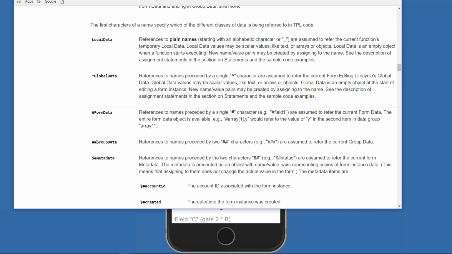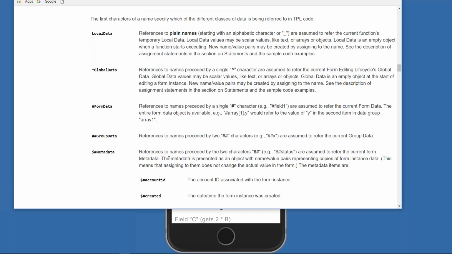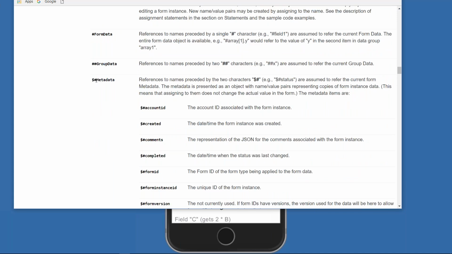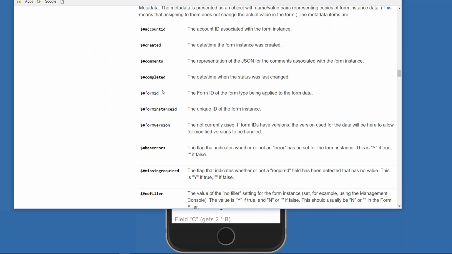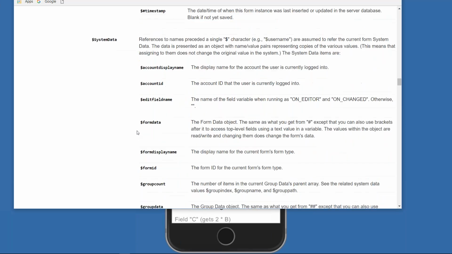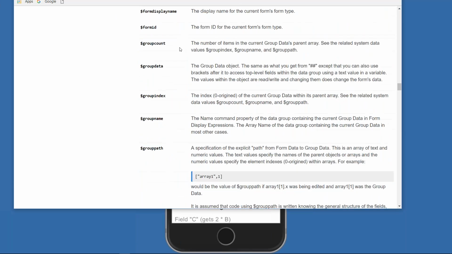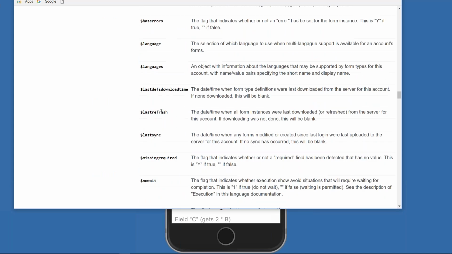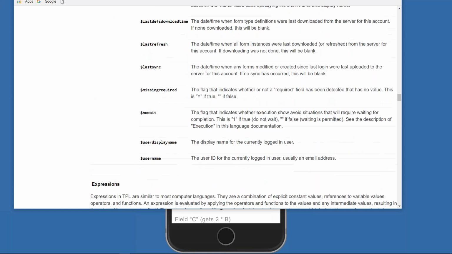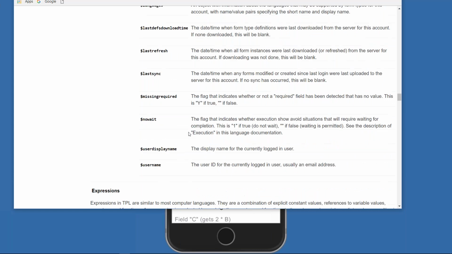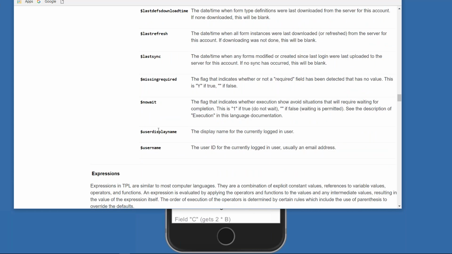Group data, pound, means I'm just referring to the current group. And metadata is $, and you have all these things completed: the form ID, does the form have errors, and stuff. System data gives you all sorts of useful things: where you are in the group path, are there errors, when was the last refresh. There is a variety of things, and there's even some stuff about the screen, etc., which is getting available.